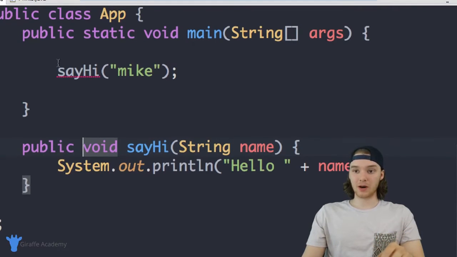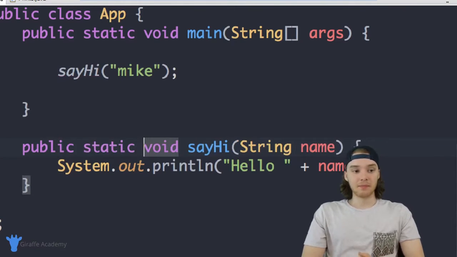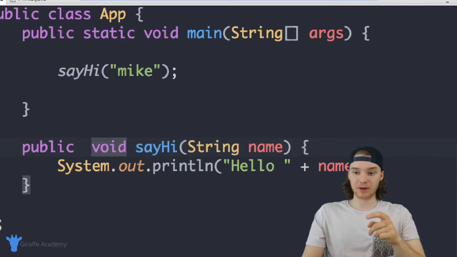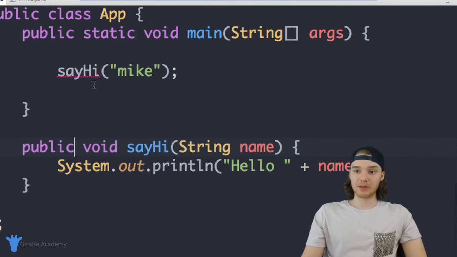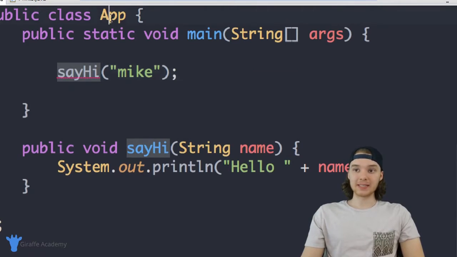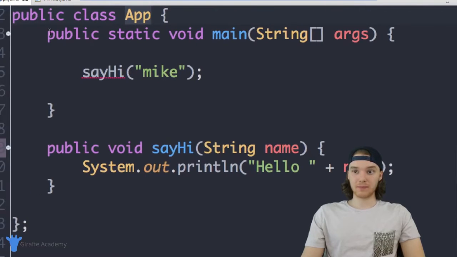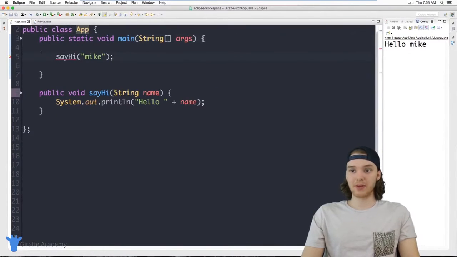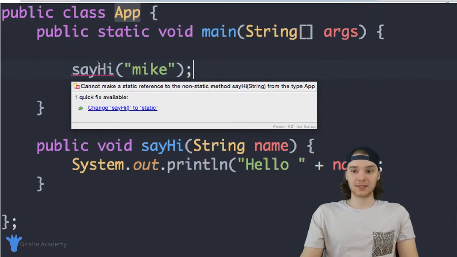So if I want to be able to call it just like this, I have to make this static down here. The question becomes, what happens if we don't want to make this static? So is it possible for me to get rid of this static keyword and still be able to use this method? And the simple answer is absolutely. The only thing is we're gonna have to create an instance, we're gonna have to create an object of the app class. So you'll notice in here, my public static void main method is contained inside of this app class, right? And even though the main method is like super special, I can still use this as a normal object.